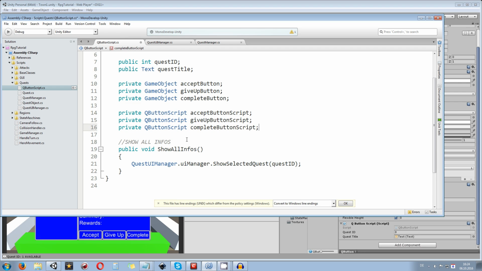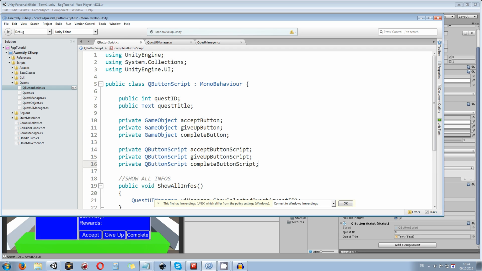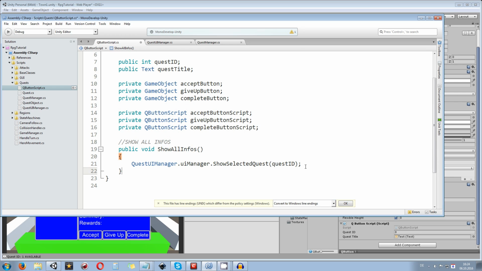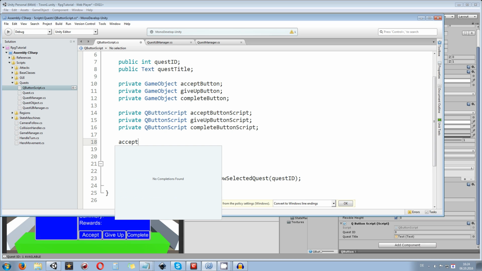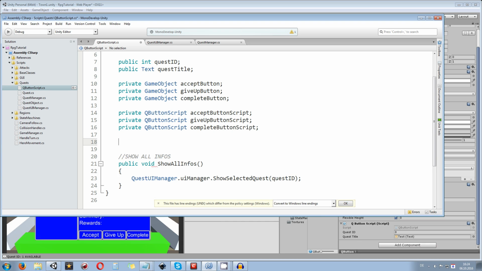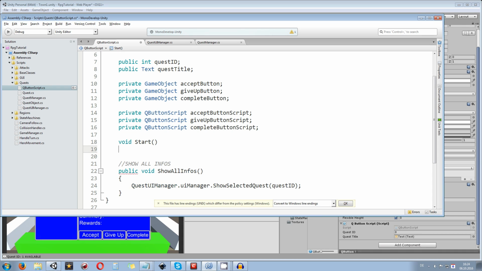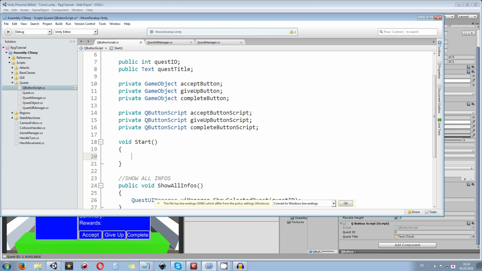Okay, so basically all that infos or all that scripts are of the same type, and we can use them from anywhere we want. So in start, we try to find all that game objects, and I show you one way in which we are able to find them. So we need to use the start method in here. I believe we could go over and use awake, but we don't. No, we cannot use awake. We need to use start. So we start in here, and what we say is we want to find the accept button. So let's go over. I'm going to show you what's going on. It's going to be, I don't know.